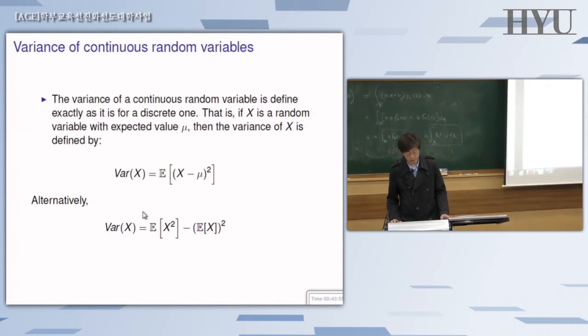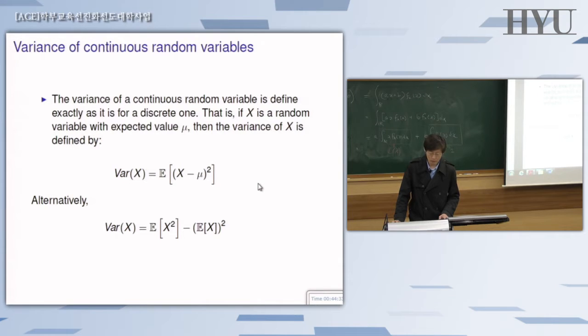Now you define this variance. Definition itself, so there's no difference between the discrete case and continuous one. So now you deal with this continuous random variable and the variance of x. Typical measure of how much spread under this distribution is computed by this one. First, figure out the mean of x. So that's the expectation of x. Just a notation. Subtract that mean from x and then square it. Don't forget this part. And then take the expectation of the whole thing. And this one is defined to be variance of x. Nothing new. Did it before.